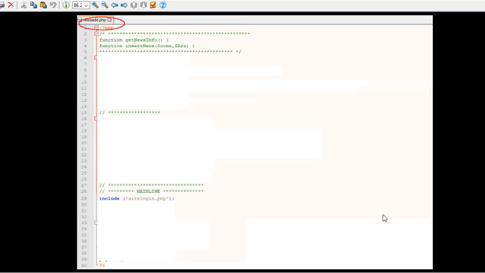So if we want to display news items, we're going to have to be able to add news items to the database. So we're in the newsadd.php file, which is going to be in the Office directory. And I'll include things like site login, so you have to be a valid user in order to be able to add news items.